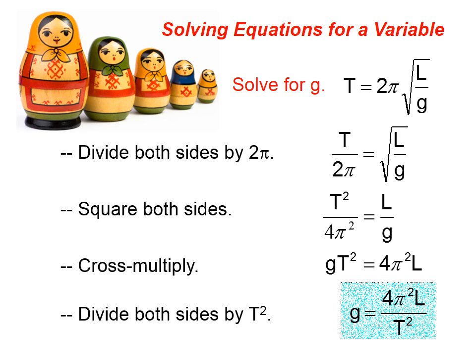Which gives us our final answer, 4 pi squared l divided by t squared. There's no particular order that we need to put this numerator in. You could put the l first. You could put the pi squared first. Typically, the number is written first. And if there's a pi term, that comes second. And then the variables after that. But it's all multiplication in the numerator. So, you should know that it doesn't really make any difference.